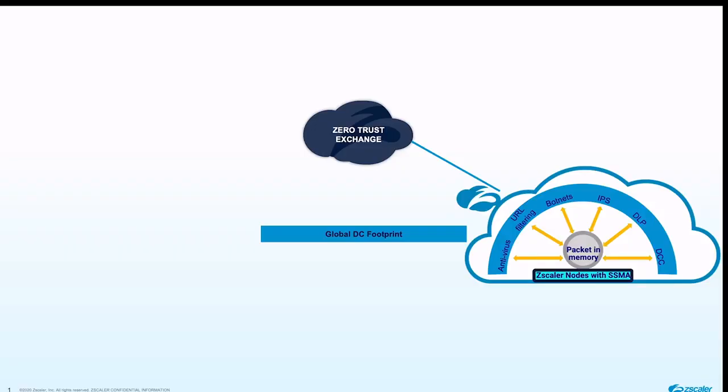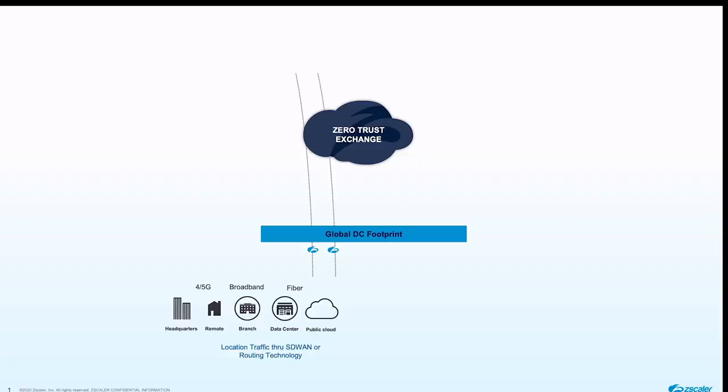Now, to gain that security and end user experience value that Zscaler can bring to your business, we need to start by getting your traffic to our cloud. We have 2 ways to accomplish this, and either can be done in whatever order best makes sense for you and your team. First method, for your locations, we can leverage your existing SD-WAN or routing technology to come up with a templated approach to push your traffic to our cloud.